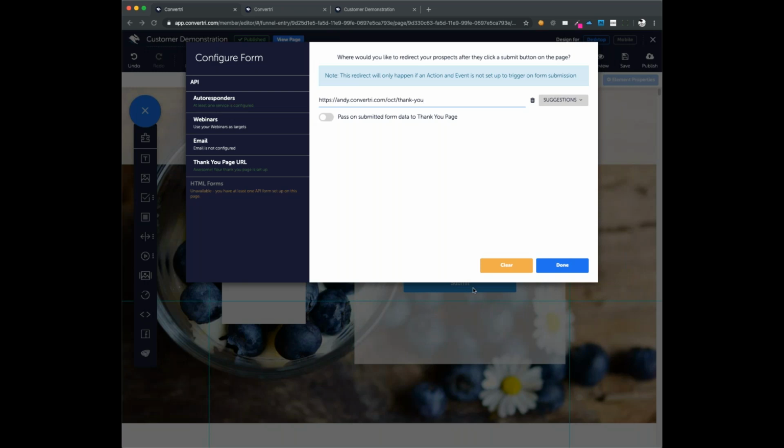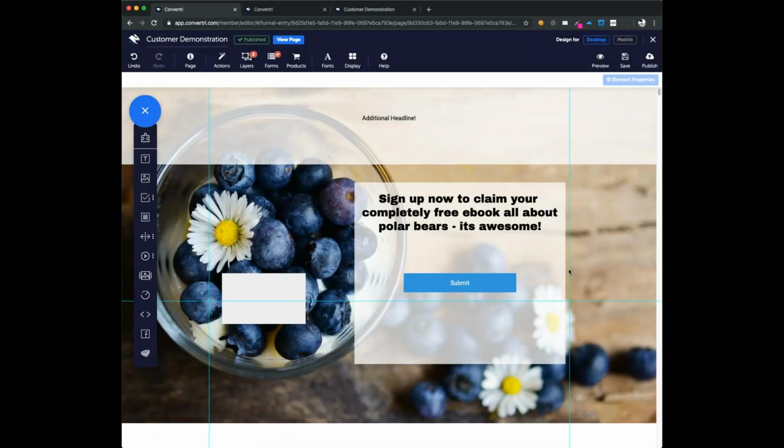Hey, Joanne, great question. Joanne's asking about the purpose of these blue guidelines. These blue guidelines are set 960 pixels apart, which when we first designed Convertri was the de facto standard for designing pages that fit within those lines. In 4 years, monitors have got a lot bigger, and it's rare to need to design purely inside 960.